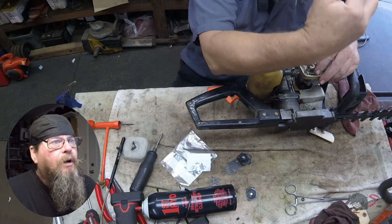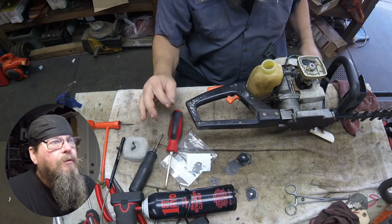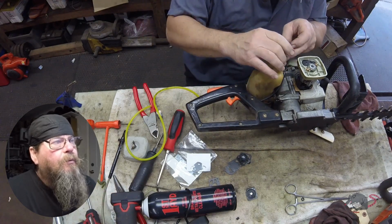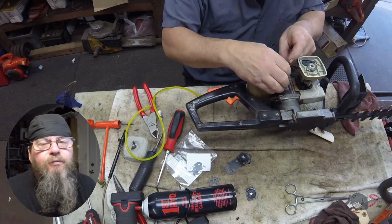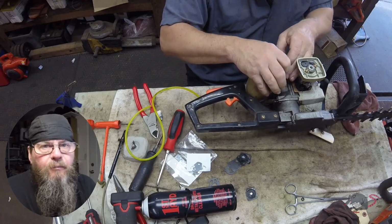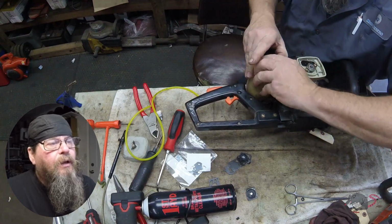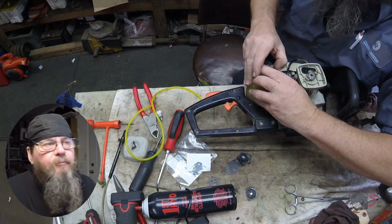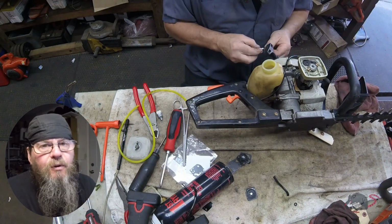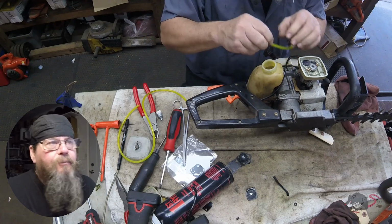Two screws, bolt the carb down. Simple stuff. Gotta love it. Now we're going to put new fuel lines in here. There's two ways you can do this. You can preload the grommet with all three lines, or you can put the grommet in like I am and then individually put each line in it. It doesn't really matter which way you do it. You can see as hard as that grommet is going in there, if it also had the bulk of those three lines on it, it might not go in at all.